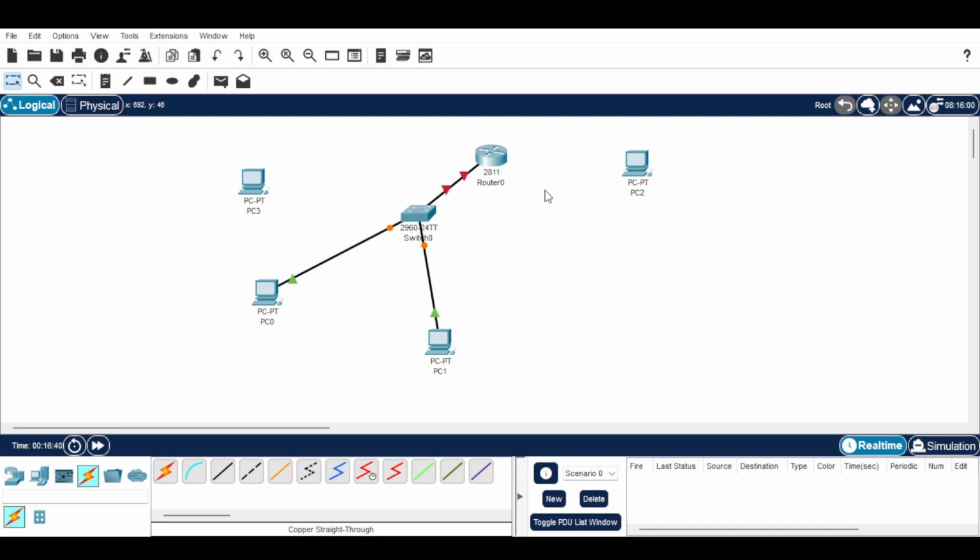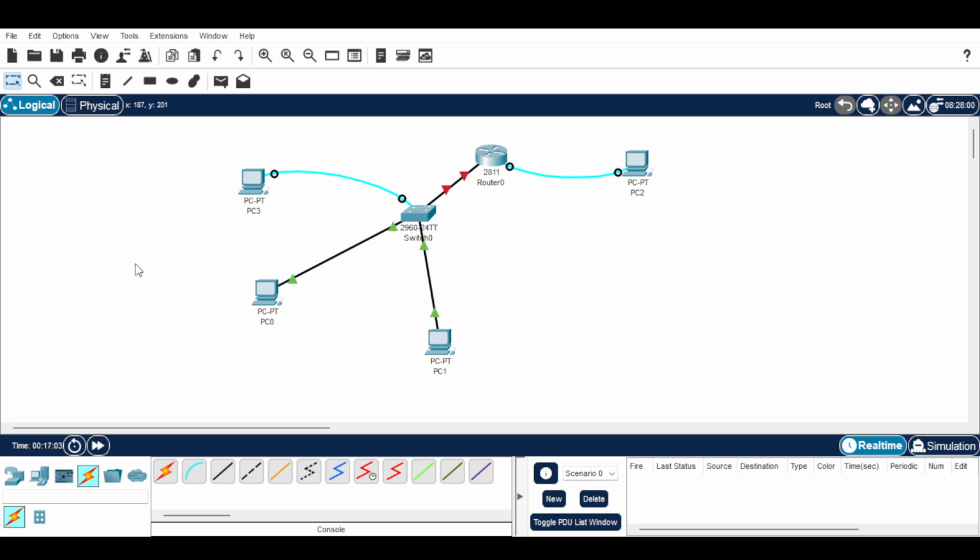Then for the console, from a PC by RS232 cable to the console port of the switch. Similarly, by RS232 cable at the console port of the router.